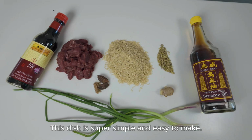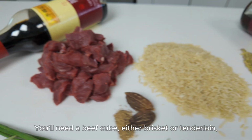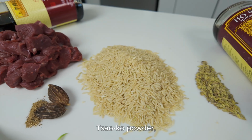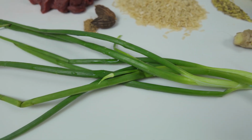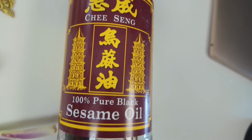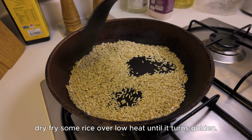This dish is super simple and easy to make. You will need beef cube, either brisket or tenderloin, rice, caoguo powder, fennel seeds, ginger, spring onion, soy sauce, and sesame oil. First, dry fry some rice over low heat until it turns golden.